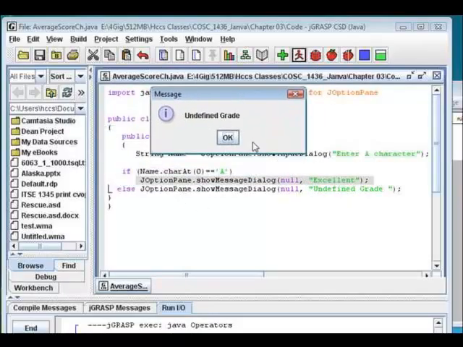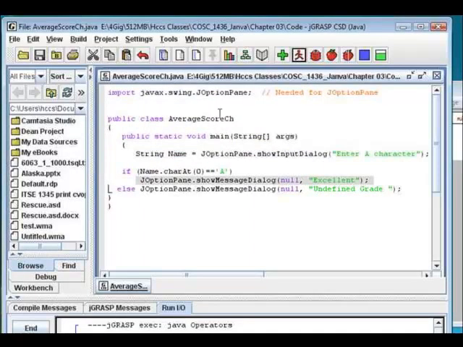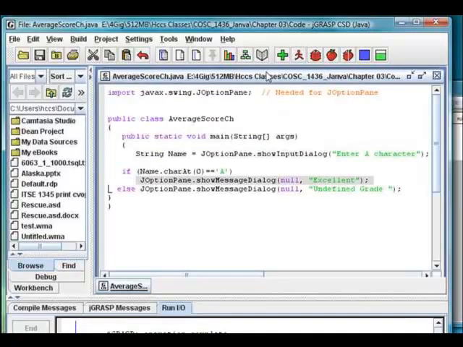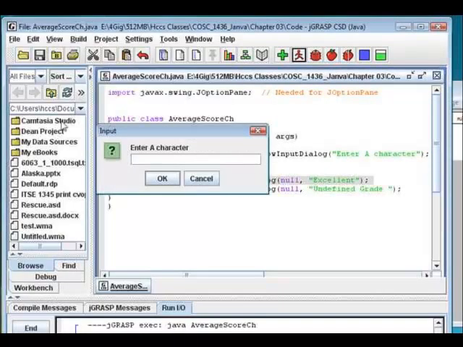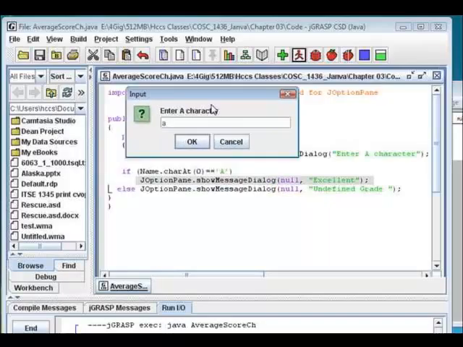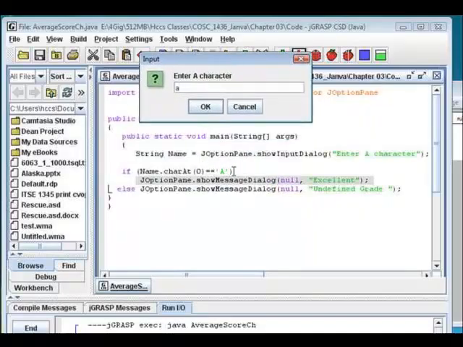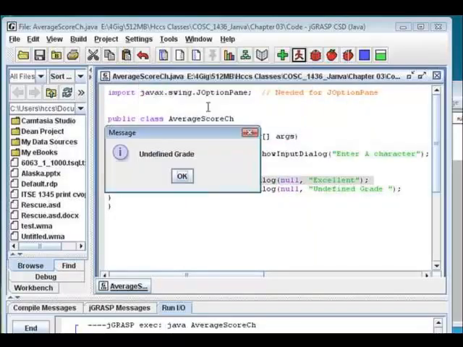This example, it doesn't matter what character I input, if that character is not properly defined in my code, it won't accept it. For example, the lowercase a. Here I'm going to put lowercase a. Lowercase a is undefined right here. We're only talking about the uppercase A, and when I click on that one, you're going to see this is undefined.